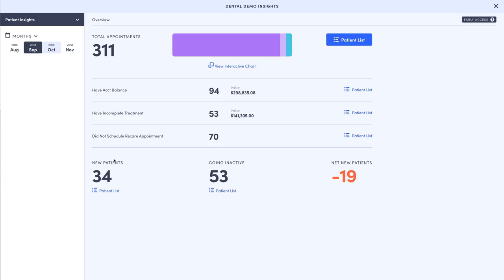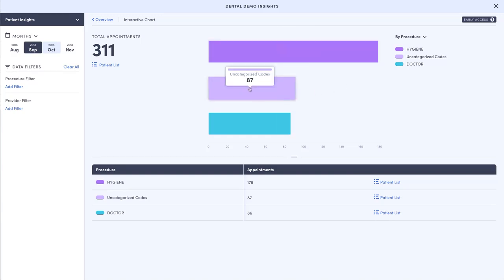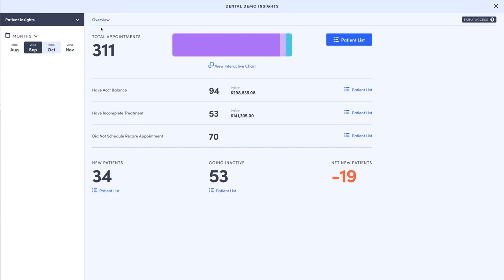Now, this is another important thing because we can see out of the 34 new patients that came into the practice, 53 went out. So really overall, this is a shrinking practice, which we don't want. We need better recare and recall systems in this practice. And again, that's what this list is designed to do, to help you move that forward. Obviously, with the account balances, you can go in and we provide you with the procedures and their dates and all of those things as you click on those. Again, you can click the interactive chart. You can see the different appointments that were coming in and obviously by provider. So that's all in there.